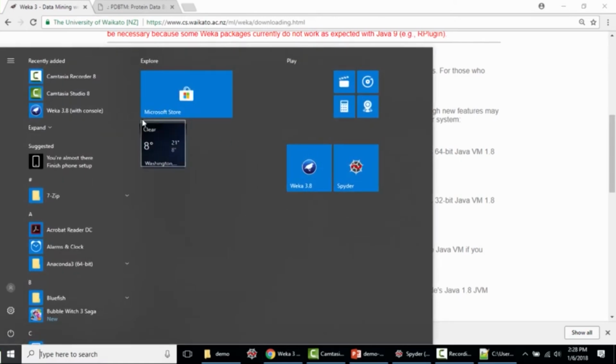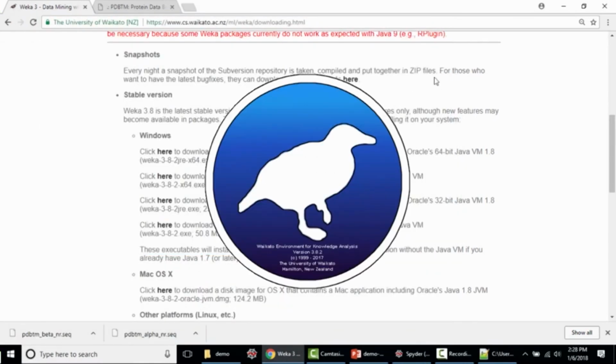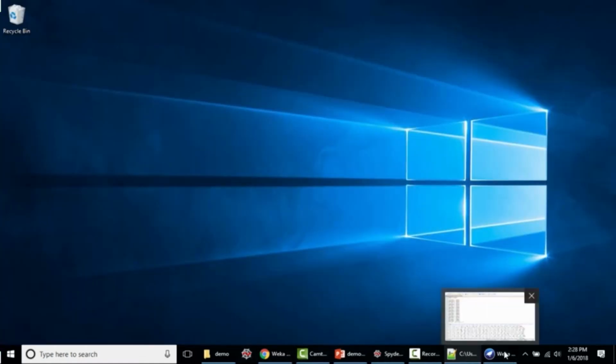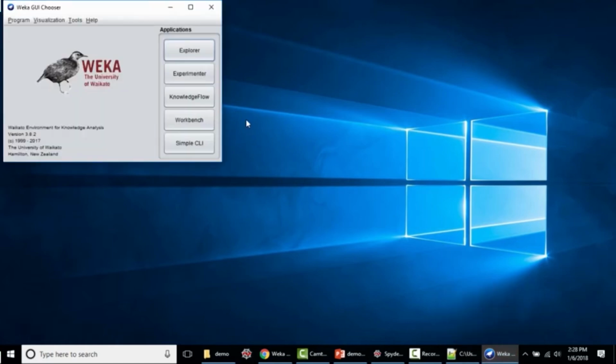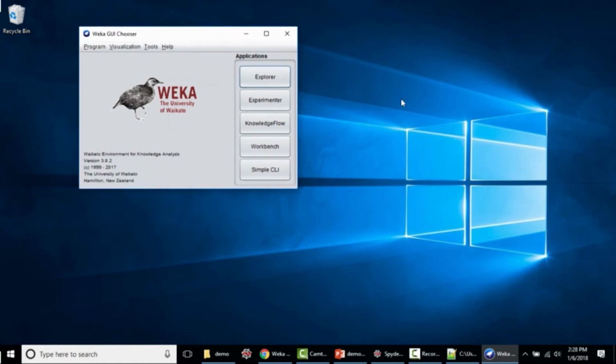Let me launch Weka. So Weka starts with the logo, which is a Weka bird. As you see, there is a small window, which is the Weka GUI.